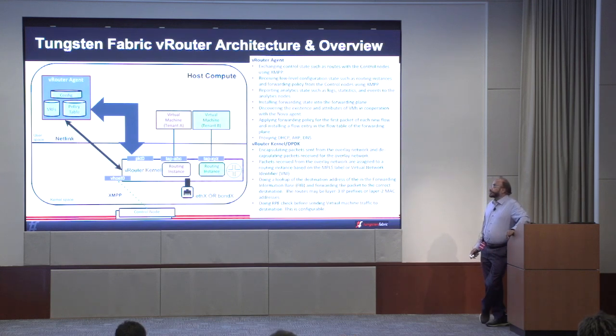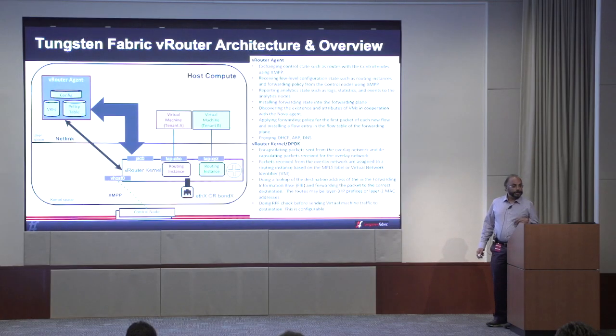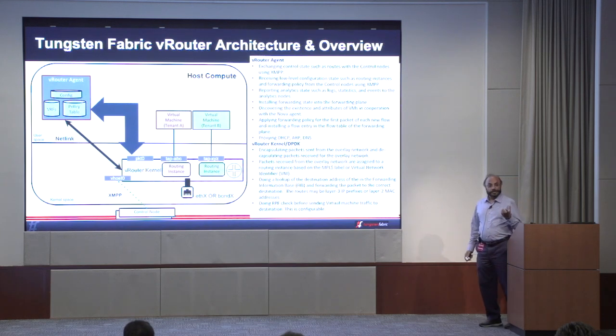So VRouter has two components. The one is the actual forwarding engine, which by default sits in the kernel, and this is the one which is encapping and decapping the packets and putting them on the wire and receiving the packets from the wire. And based upon the VNI or MPLS label, it is forwarding to the appropriate routing instance, and that's how the traffic moves in and out of the workloads, right? And on the top side is a VRouter agent. That's sort of the brain.